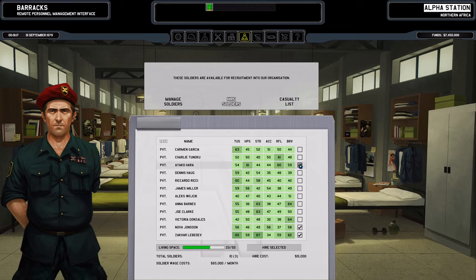What am I at? 3. Bring 2 more. Actually, let's just hire those 2, and then it'll refresh the list. This is another. So this is a sniper, low bravery, but high accuracy, high strength. Yeah, you're gonna want to keep this one out of backlined. I want to like this one, but that HP, with that accuracy, is terrible.